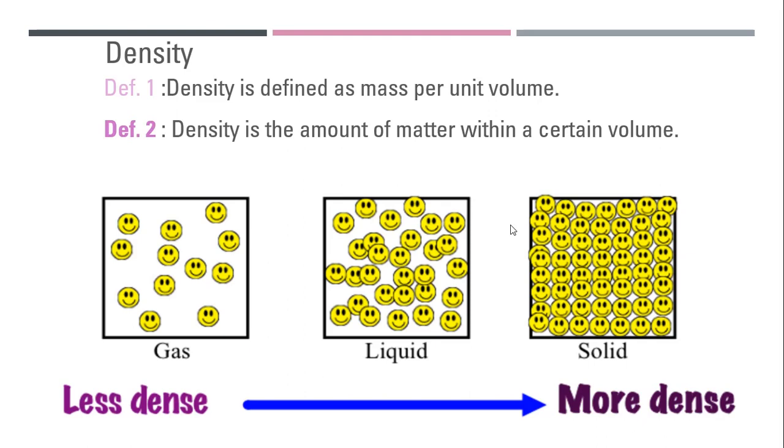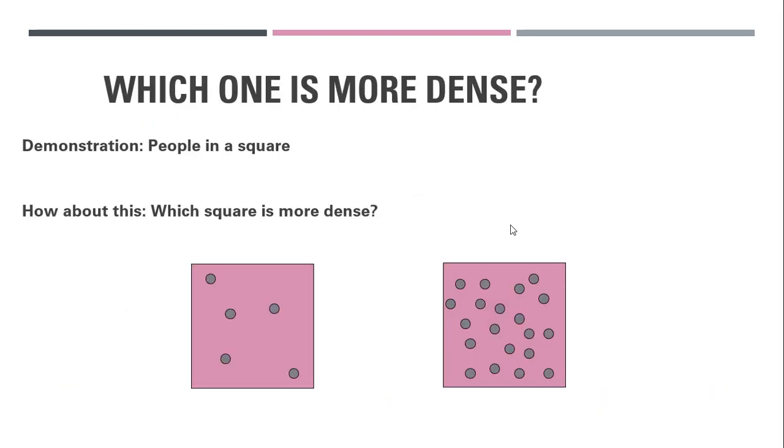And as shown here in the presentation, because solids have so many particles packed together and they're occupying less space, this means that solids are more dense. Again, why? If we arrange the states of matter from the least dense to the most dense, we're going to find that the gas is the least dense, because fewer particles are present in the same volume. Okay, here we go.